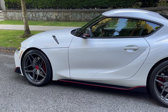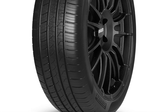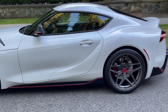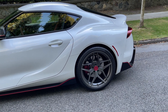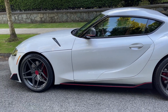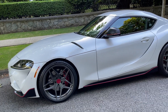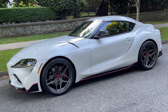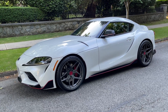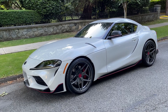I also have a set of winter wheels and tires, which are all-season in 255/35/19 front — the standard OEM size — and 285/35/19 in the rear, which is slightly wider than OEM. I don't have them on the car right now, but they perform exceptionally well as a winter set. I didn't need full winter tires because we don't get too much snow here in Vancouver on the west coast, and I didn't want to compromise handling too much. I can talk about the all-season tires more during fall and winter, but for now I wanted to share my experience with the GR Supra with the new wheels and tires and how dramatically it changes the way the car feels on the road.